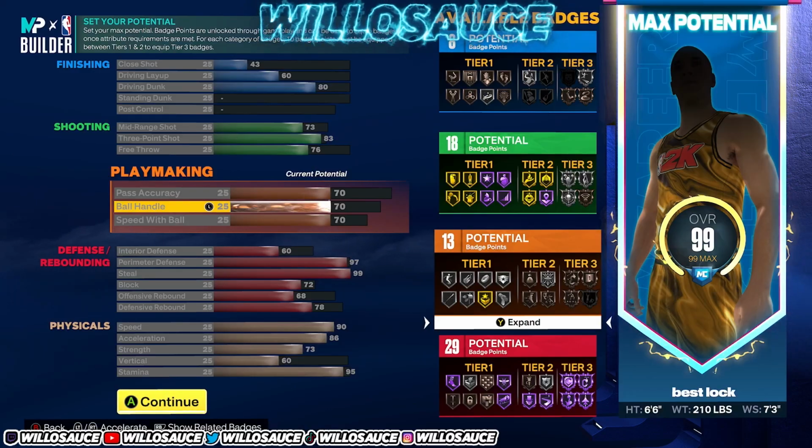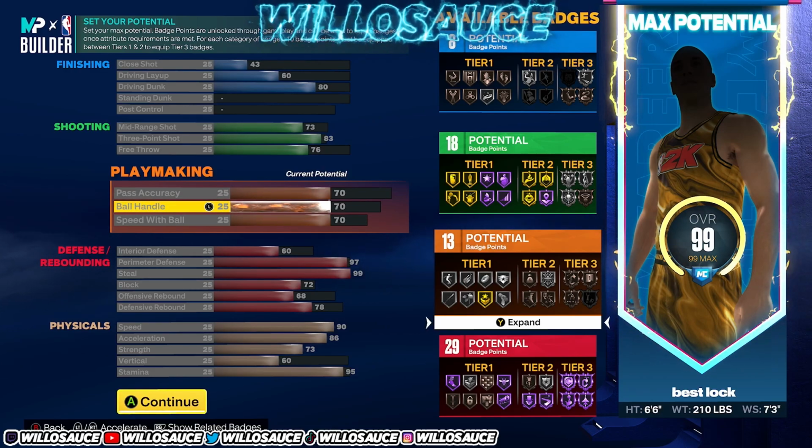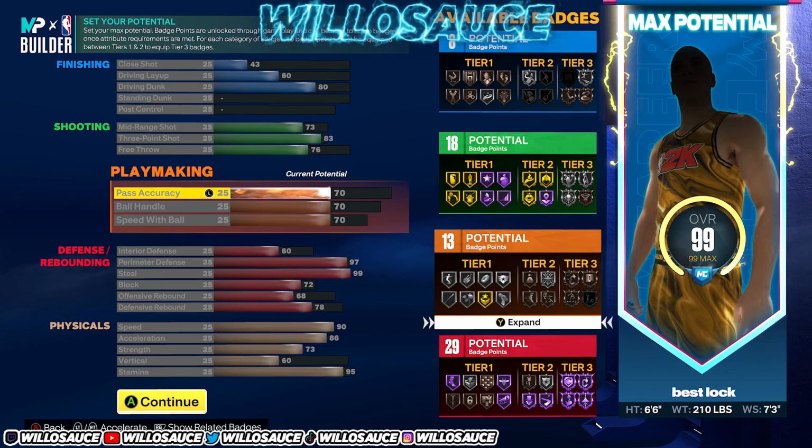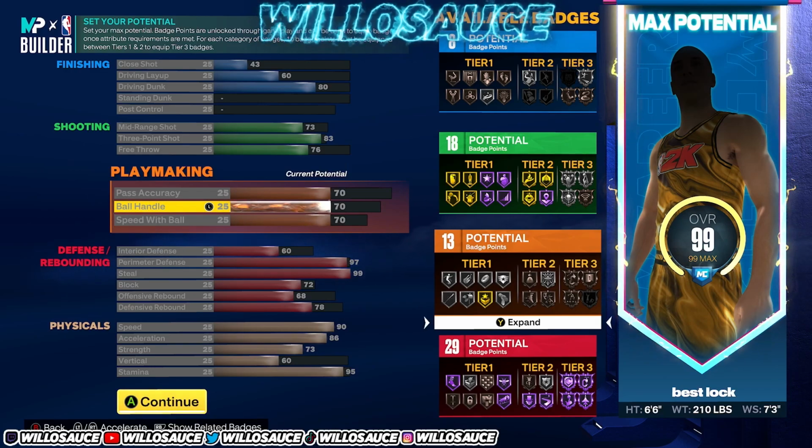For the playmaking, this is really up to you because we can change a couple of things here. This is really just a base to getting you guys into making your own build and seeing what you really should be looking to try to get. So you can change these three. I might up the pass accuracy a little bit if I was making this build for myself. But again, you can't really go wrong with having all 70s.